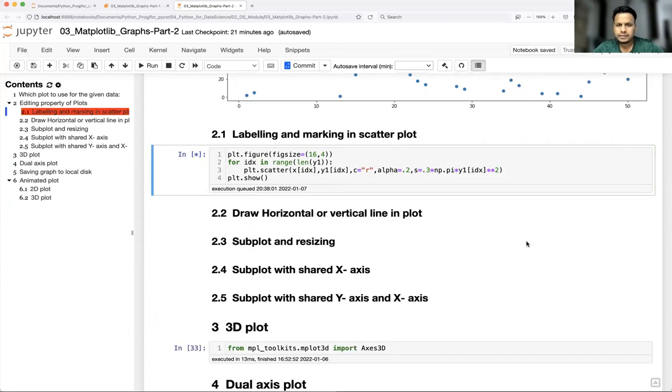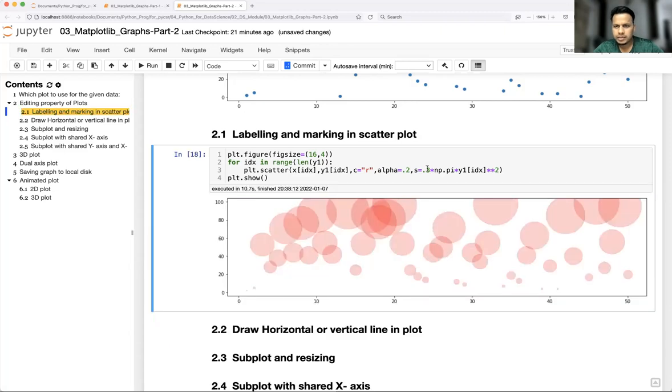Okay. Yeah, I think this is much better. Maybe I can use 0.25.